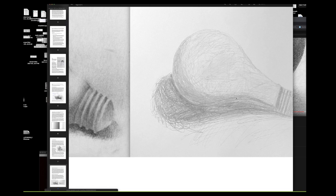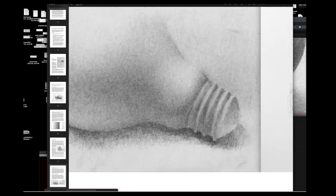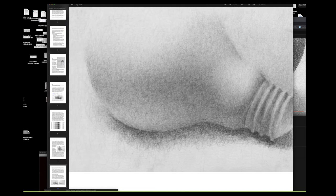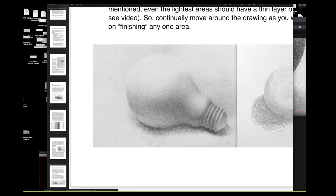You're not creating what's called contour hatching, which lends itself to what this student's doing here, or parallel hatching, which we'll do next drawing. That's a different issue, okay? But in this technique, it's just letting those scribbles be independent of any particular edge. I don't do any scribble that is really tailored around a particular edge. I'm not kind of scraping these lines like this, right? They're just kind of floating there as independent. And I'm just stopping them short of where I perceive the edge of the form to be.